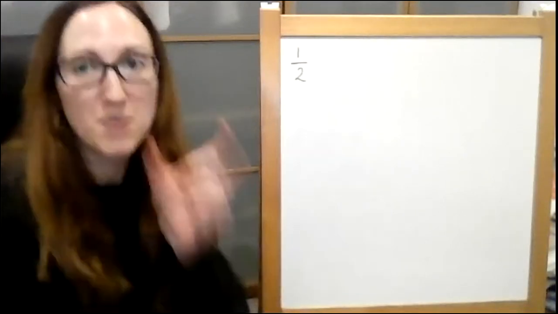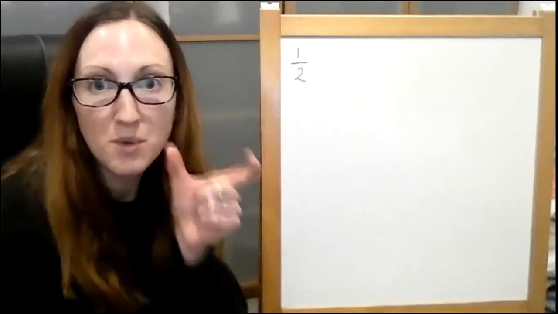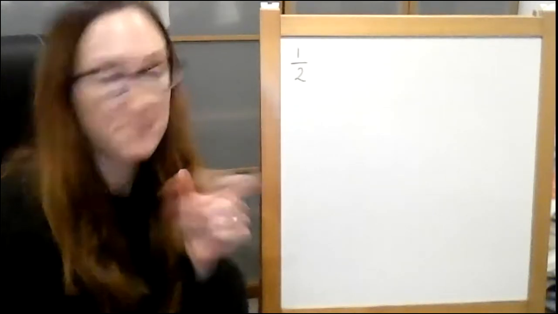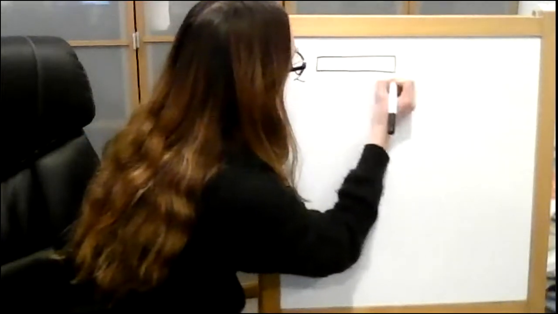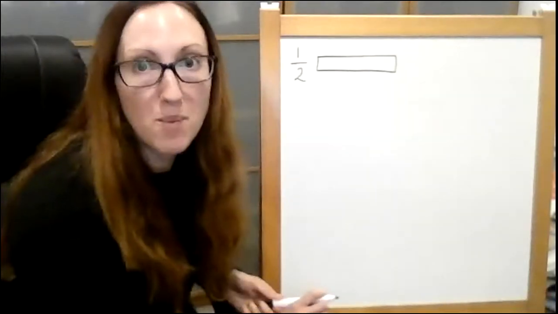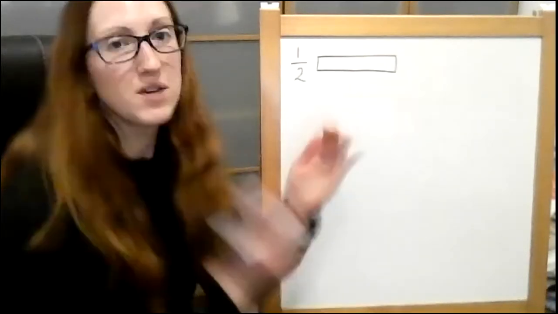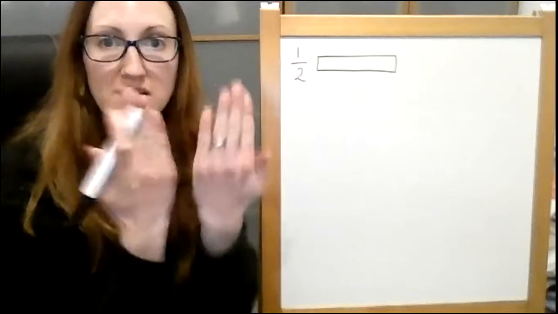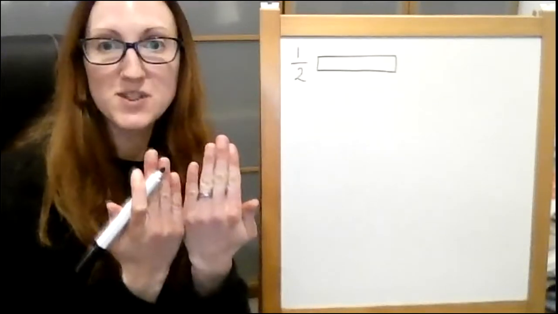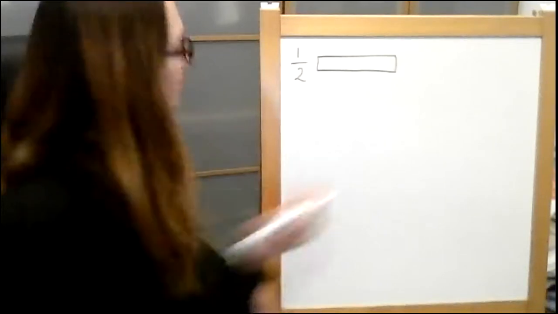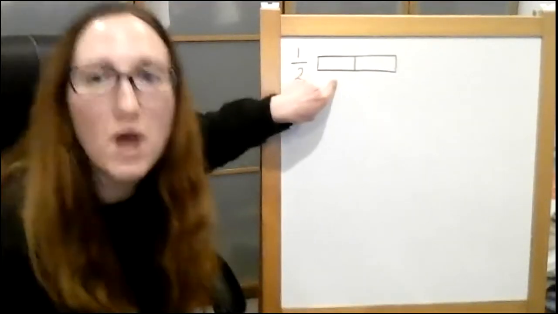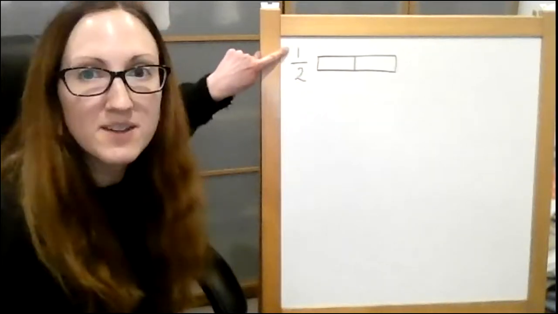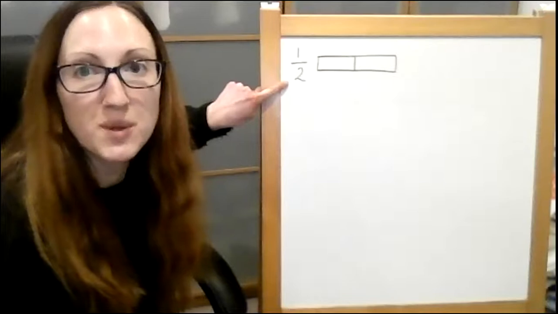Now, when we draw out our bar model, especially with fractions, we're first of all going to draw out the whole bar. So let's draw that out together. And that's one whole, our whole bar. Now, to show that we have half, we know that half means in half, in two pieces, two equal pieces, two pieces that are the same as each other. So we represent that with a line down the middle. And each of these represents one half, one piece out of two.